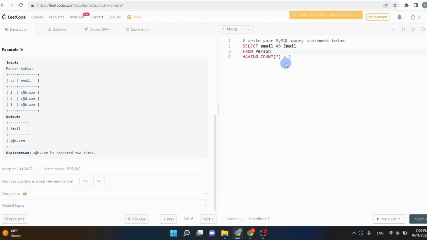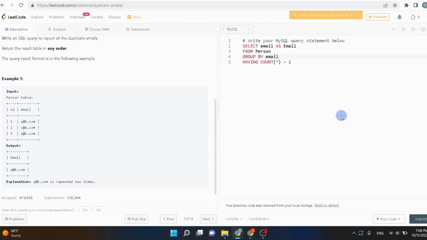And then we want to group this by email. Group by is just a way to filter down which item you're actually looking at. So in this case, we'll just do group by email. And then this should work by returning all of the instances where the email shows up more than once. So what we expect to happen here is for c@d.com to be filtered out. So this will give us the emails where there is a count greater than 1.